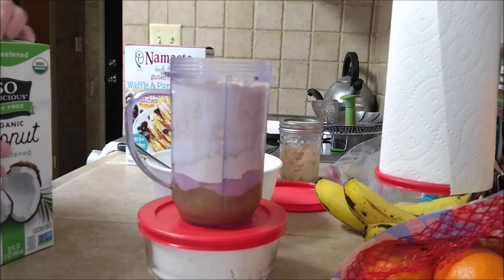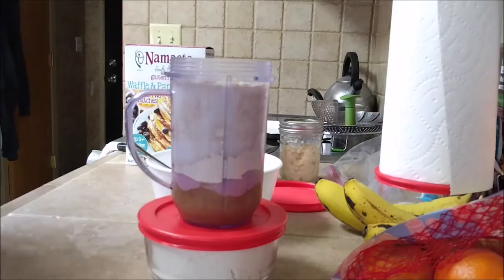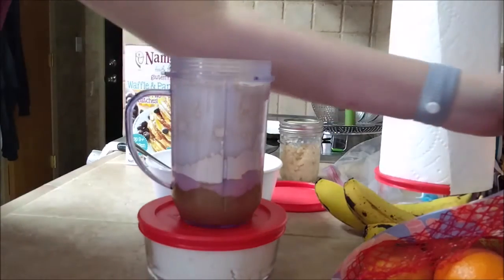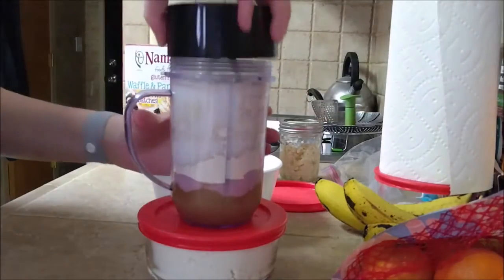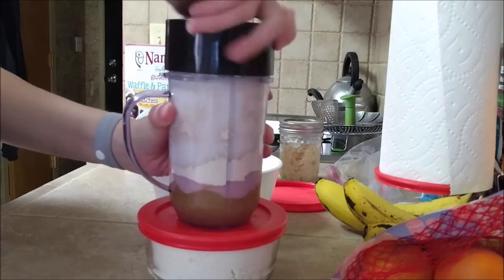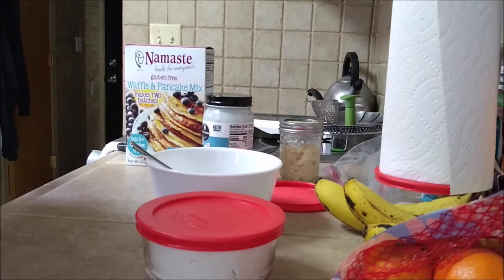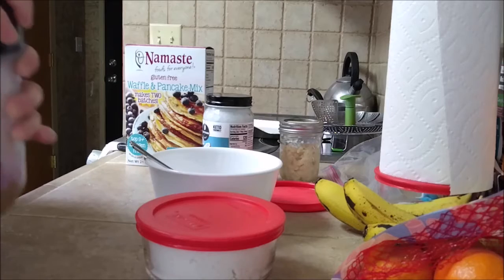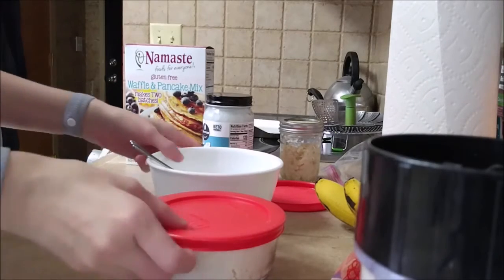And you can do like orange juice, you can do whatever juice you want. And then you put on the lid. And you're ready to blend, which I am not. Switch sides and do pancake mix.